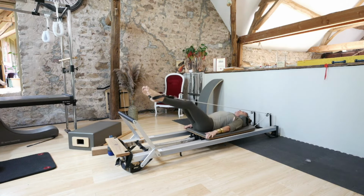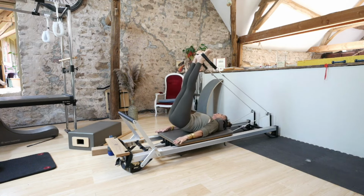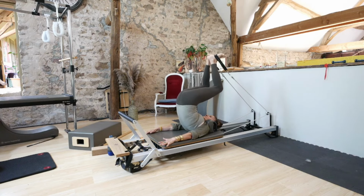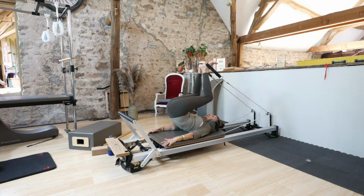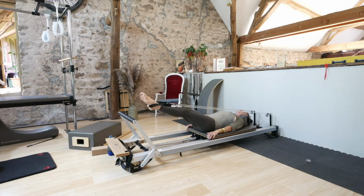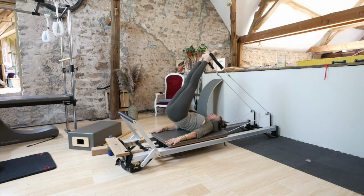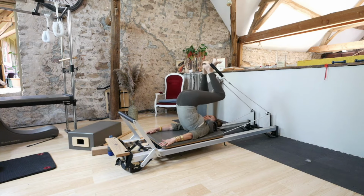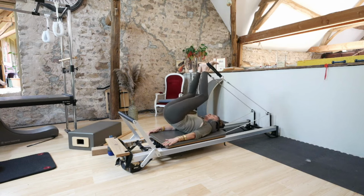Inhale, pull the ropes. Exhale, legs to diagonal, and we keep the flow. Exhale, peeling off, keeping your legs long and straight. Keep the glute connection. Inhale, bend your knees. Exhale, roll your spine down. Inhale, pull the ropes to bring back the sacrum, and exhale, lengthen. And again, in. And peel off. Squeeze your backside here and connect your abdominals also. Inhale, bend your knees. Exhale, roll your spine down without moving the ropes.